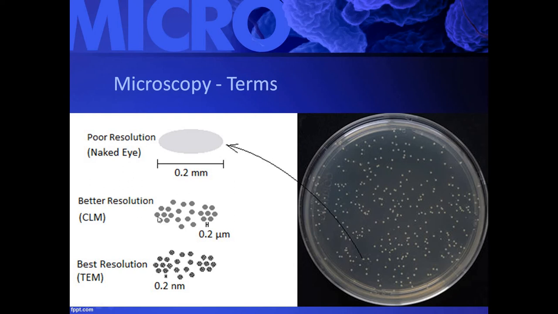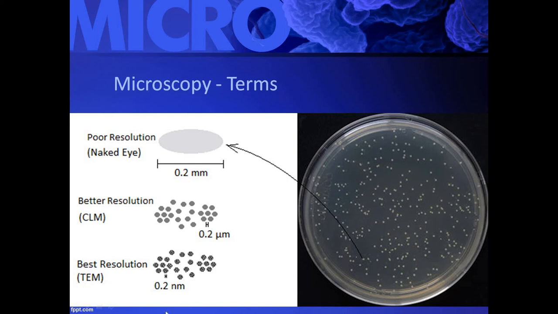Okay, if we take each bacteria and have a better resolution using the transmission electron microscope, which has a resolution of 0.2 nanometer, we will see even more details inside each dot, which is each bacteria. So each bacteria has the genetic material and the plasma membrane, etc. So using the transmission electron microscope, we can see all that.